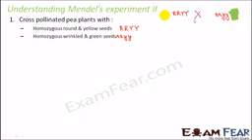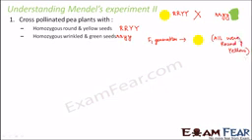So both of these were crossed. When these two were crossed, what happened? It was observed that in the F1 generation, all the seeds that were produced were yellow and round. That means, as per Mendel's principle of dominance, only one trait dominated: the round shape was dominant and the yellow color was dominant. That is why in the F1 generation, all were round and yellow. So this is what was found in the F1 generation, and this was the parental generation.